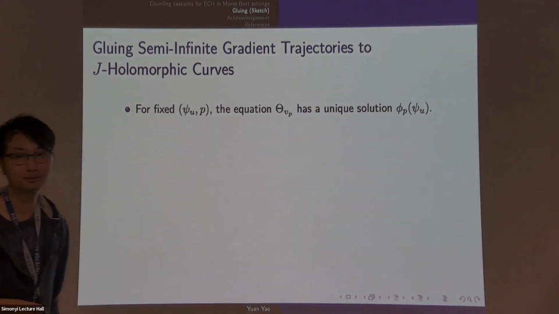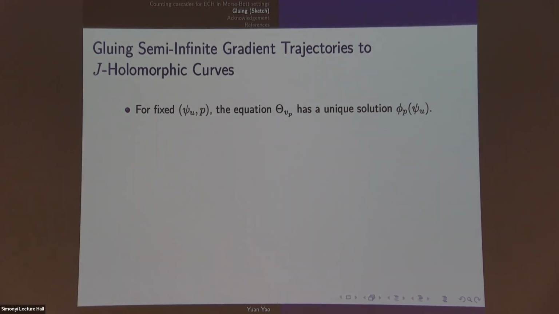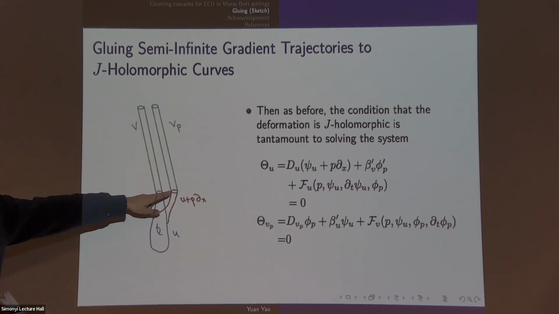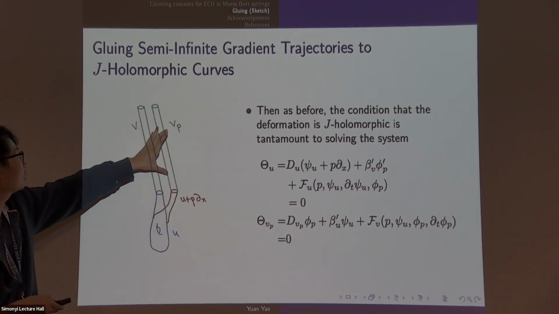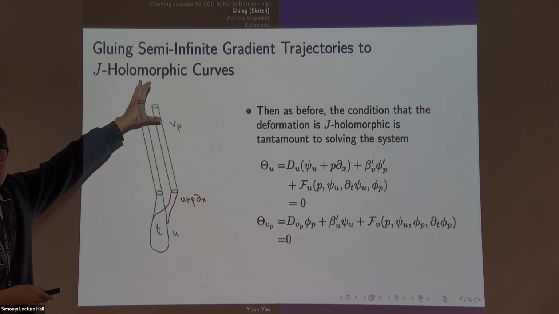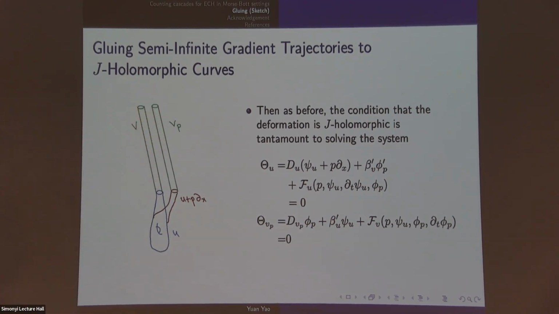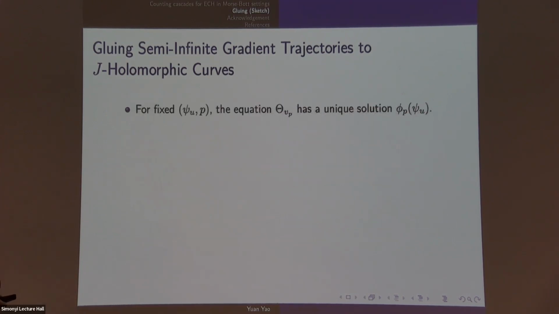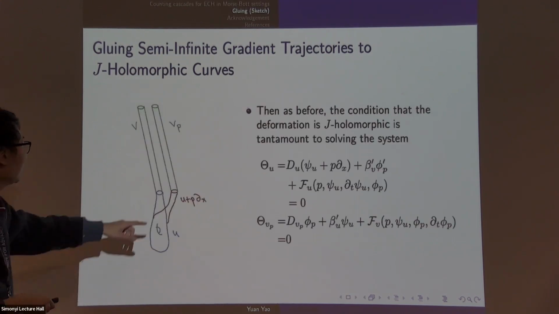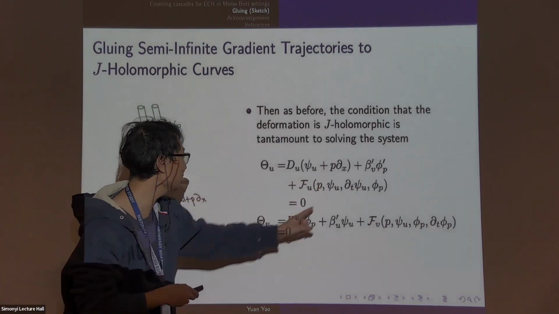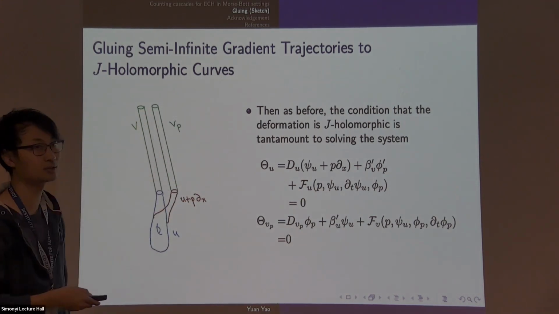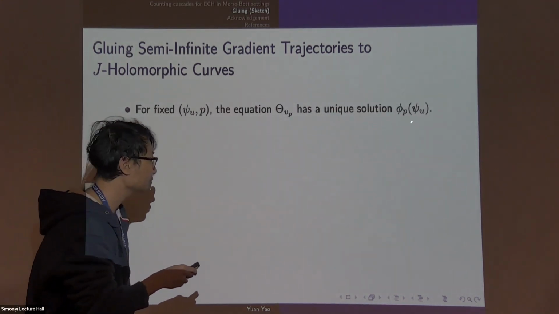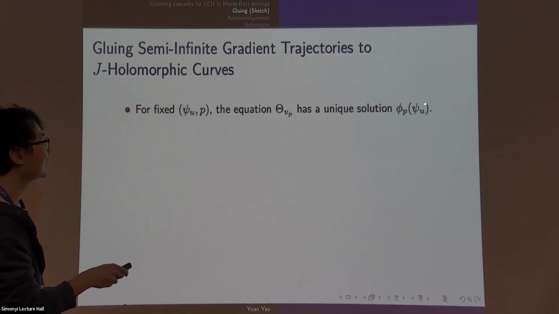Great question. When you're changing P, are you also imagining that the domain is changing, or keeping that fixed? The domain here is always going to be a half infinite cylinder, so it's fixed. That's why, when you have a psi U, it always lives over a half cylinder. Okay, got it. So for fixed psi U and P, the solution over this always has a unique solution, and I'll denote it by phi of P psi of U.